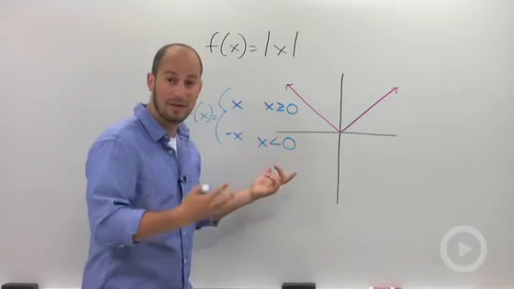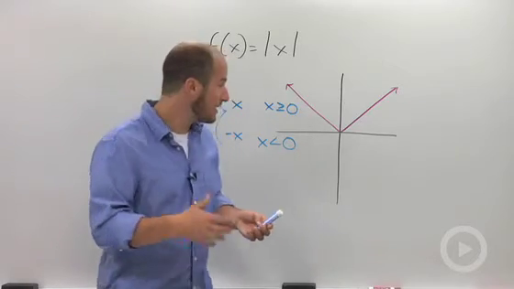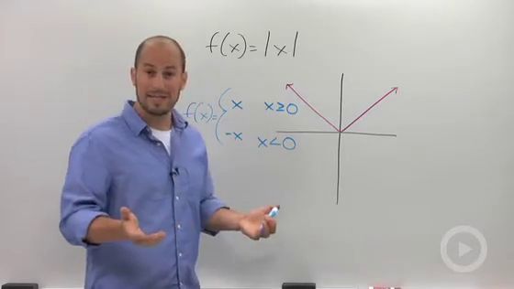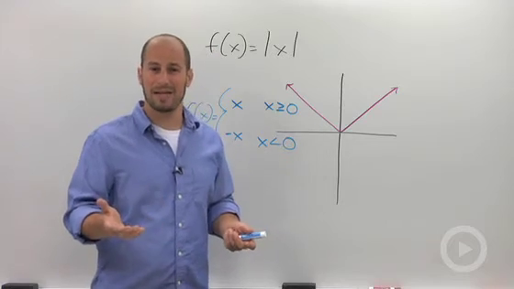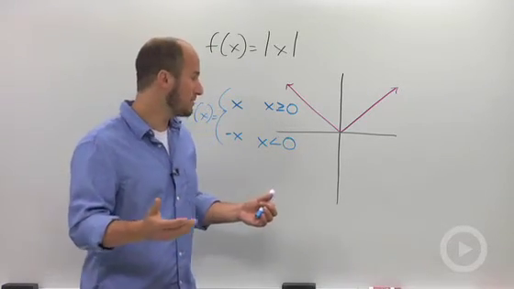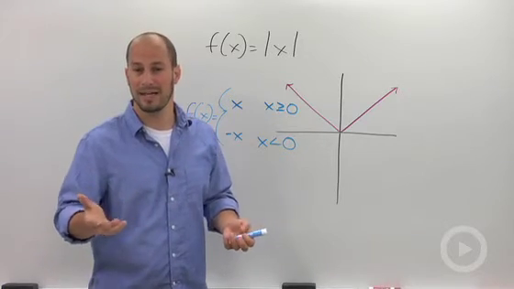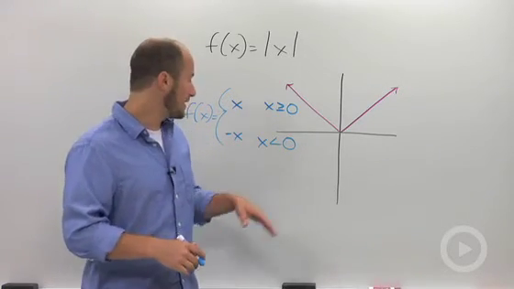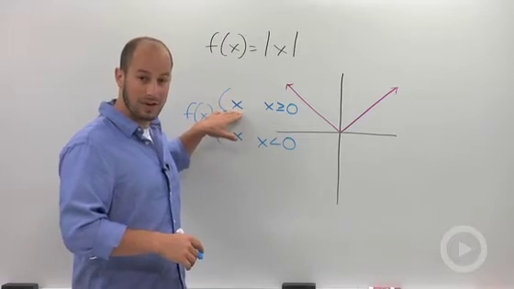Oftentimes we don't deal with anything more than two or three, but in theory we could have a piecewise graph that has 20 different regions and it would still be acceptable. So really all we do is graph each function in its respective region.